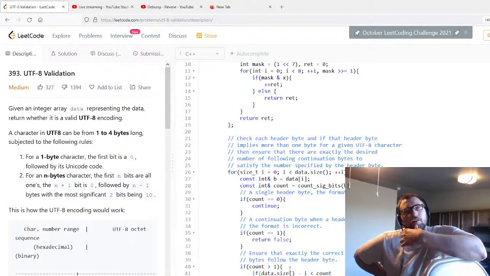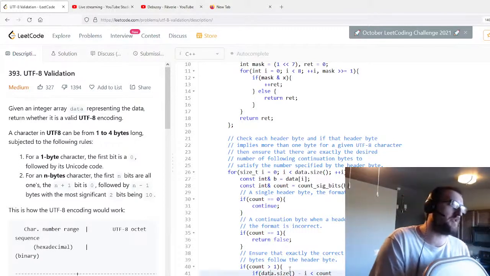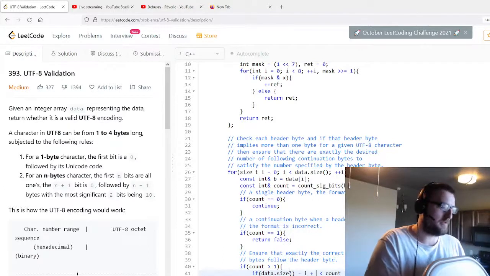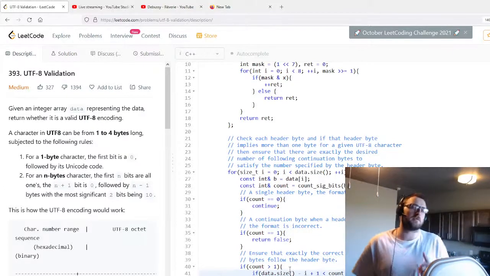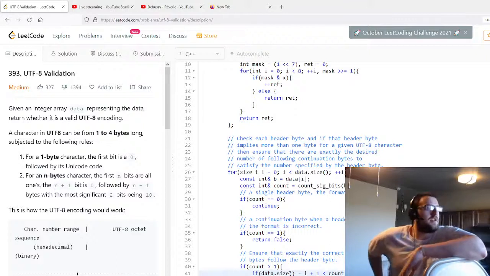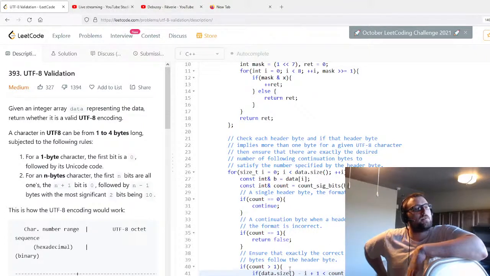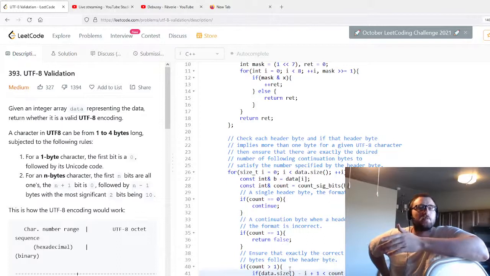So if you had like 5 and 3, 5 minus 3 would give you 2. But I guess you'd have to add 1 to include. You could do it this way. Yeah, it's a little confusing, but 5 minus i is all of the bytes you've already considered, plus 1 includes the header byte.